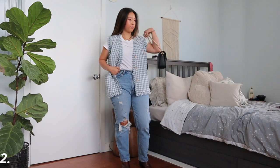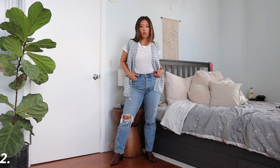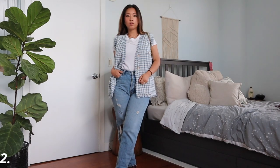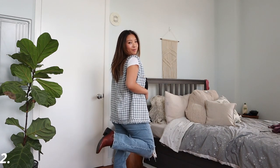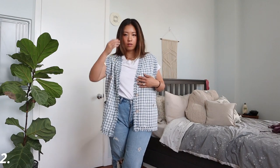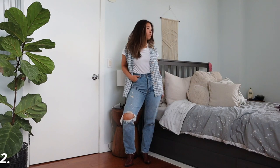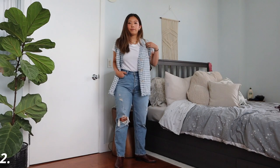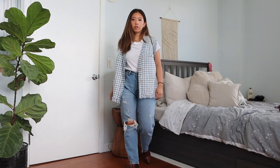This kind of outfit definitely screams one of those early fall days — it's not too cold yet so you can still wear short sleeves. I also decided to switch out my Birkenstock sandals and change into my Vagabond boots. These are my go-to boots that I bring out every year — so comfortable and so classic looking. The vest definitely adds that fall vibe and creates some layers for this summery outfit.